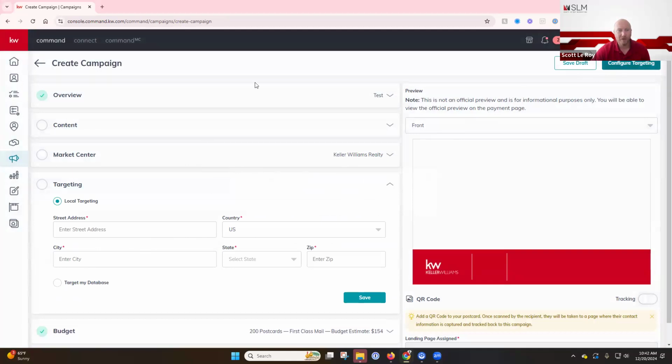But then once you complete everything in configure targeting, you can go through and choose which homes you actually want to highlight. So if there are specific homes, for instance, where you're like, hey, this home just sold earlier this year, I probably don't want to send them a piece about what's your home worth, or here's another home that's sold in your area, you can actually remove that as well.